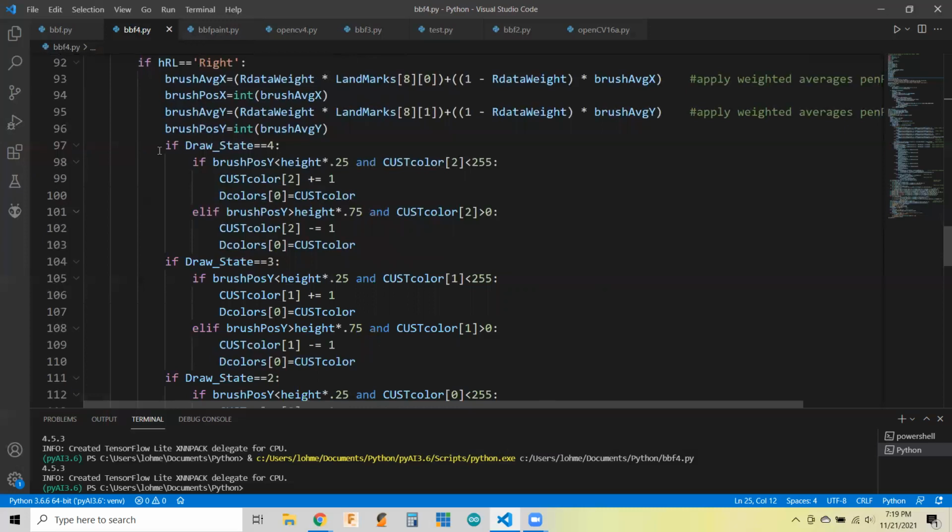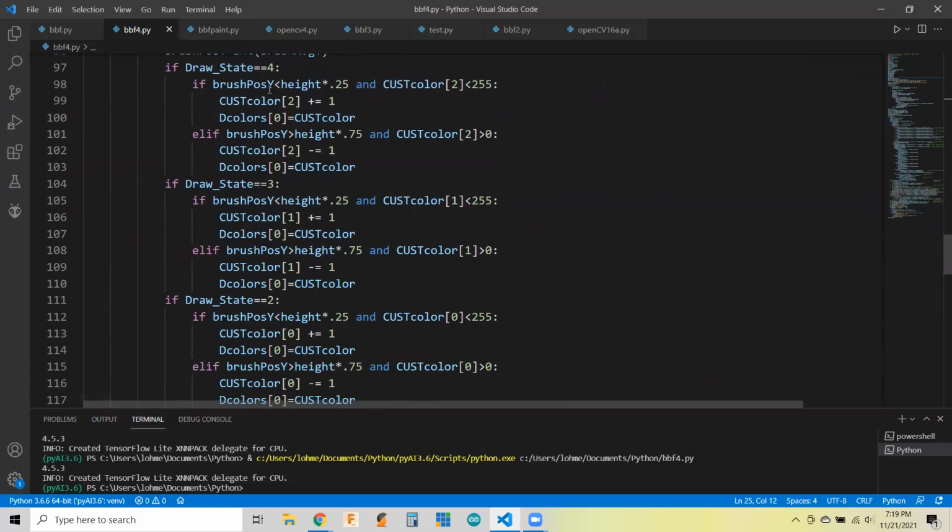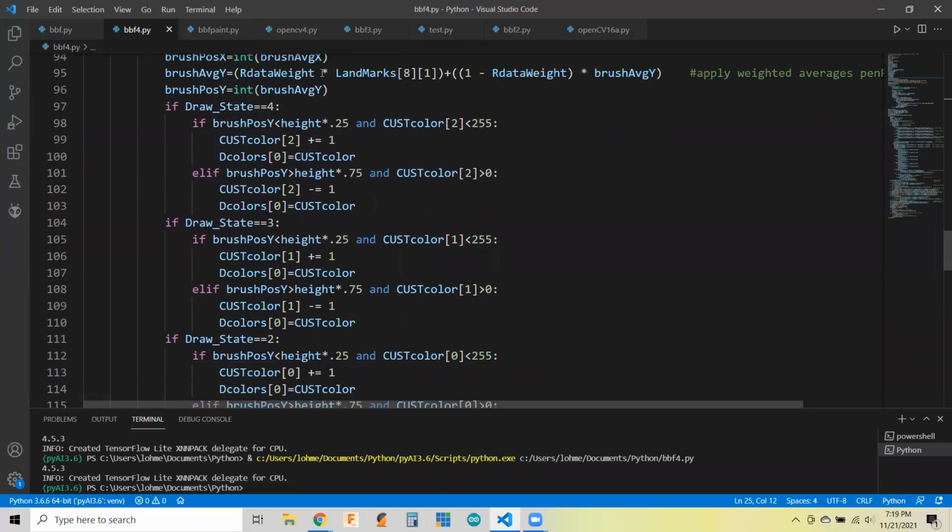So then when we come down here to which state we're in, this is where we can adjust it. So 2 would be the red, because 0, 1, and 2. So this is BGR, red. So if we're above a quarter of the screen, the top quarter of the screen, we're going to add 1 to this custom color.